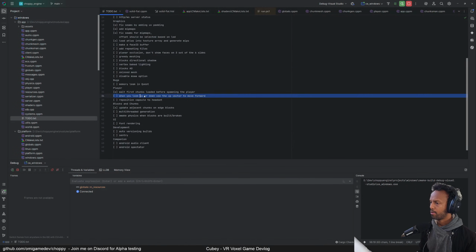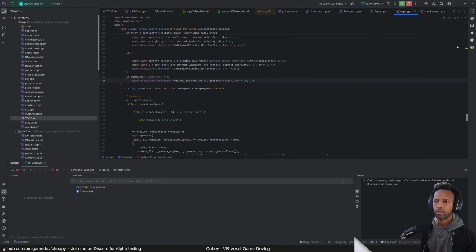As a player, maybe this could be faster to reach. Gormadone. When you look down, so that would be on the player.